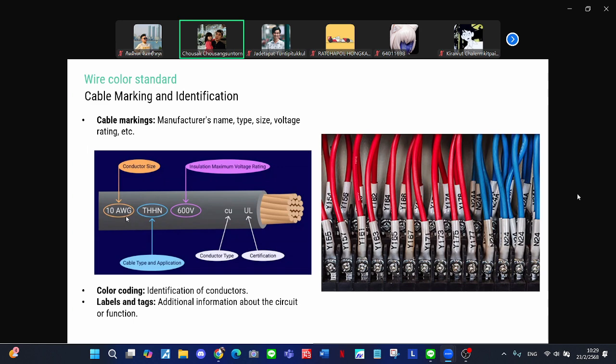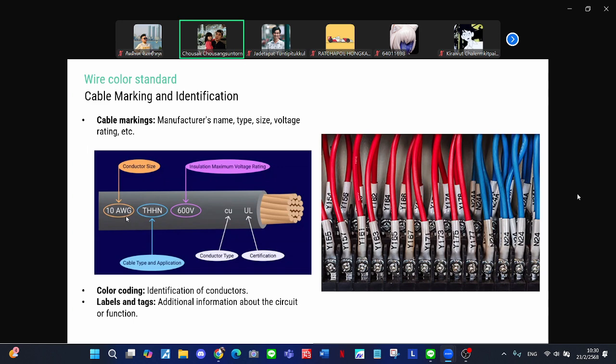So this ensures traceability and helps identify the cable characteristics. Another is using cable labels, I mean the label like the white one here, to give more detail about the circuit or purpose of the cables, especially in complex installations.